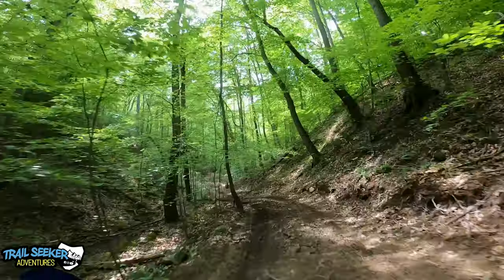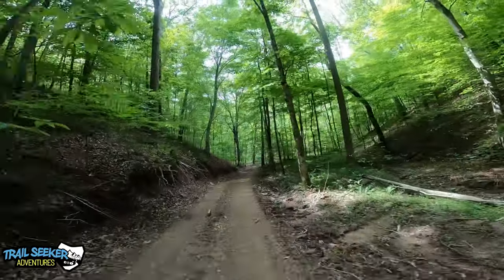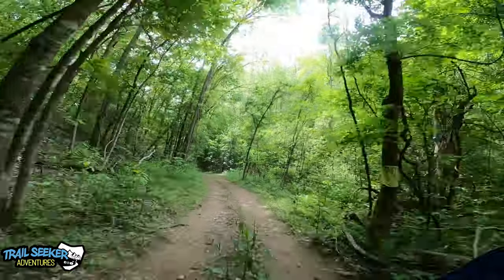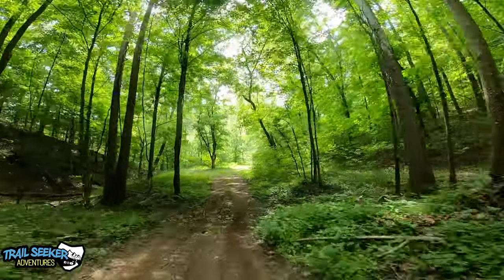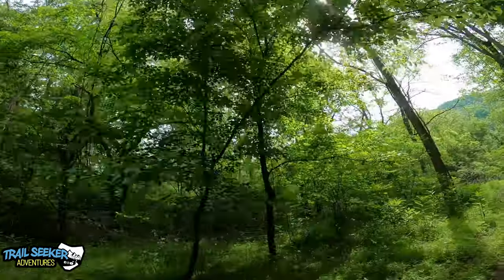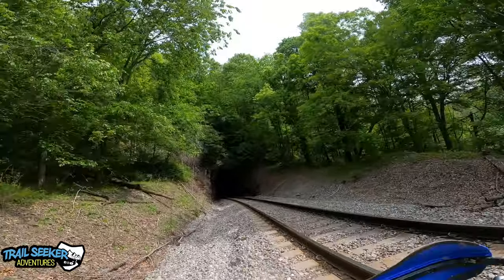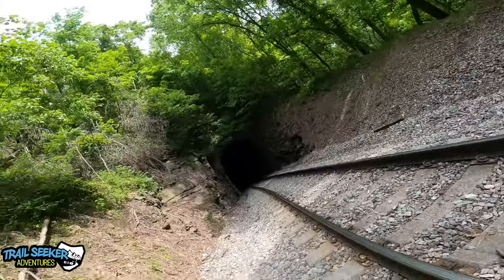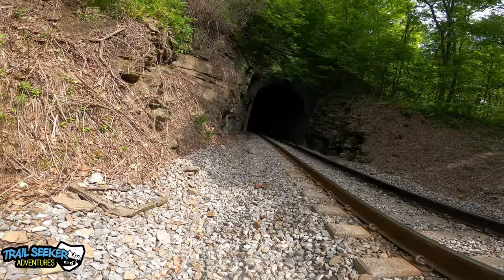This is one of the new trails that the Ivy Branch had added this year. It starts out pretty cool, and then once you get down here, you can really tell how little this trail has been used. And once I got down here to this little intersection, I see there's a line going to the left, and I'm like, huh, wonder where that goes. So I come out to visit, it brings you out to the tracks, and there's a train tunnel right here, obviously not part of the trail system. So I turn around and head back and give an update to the parents.